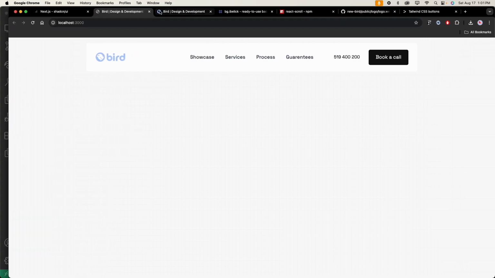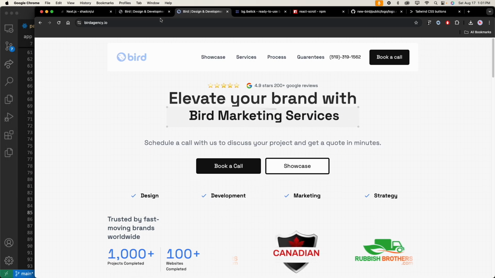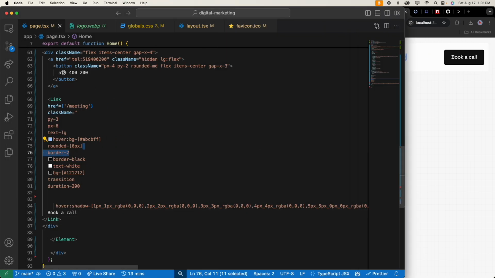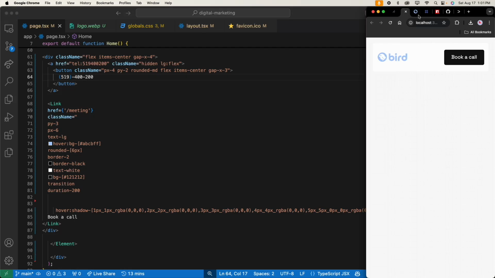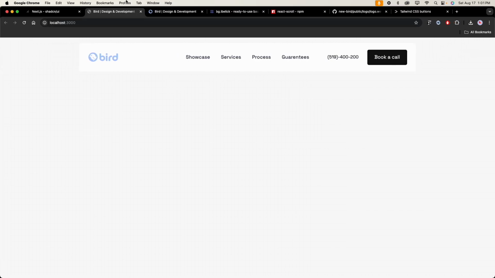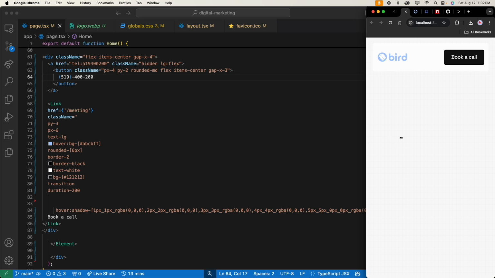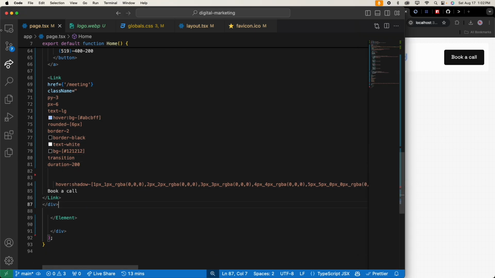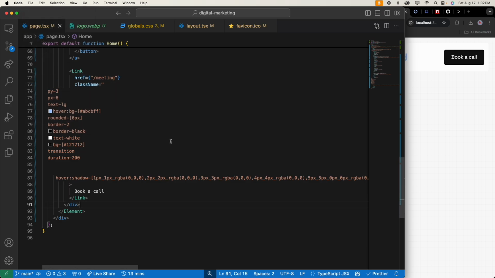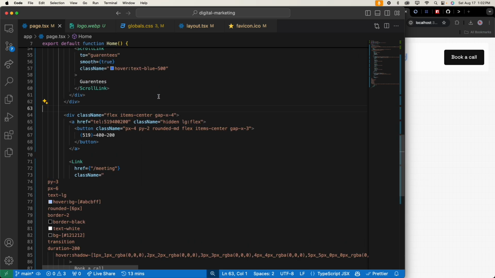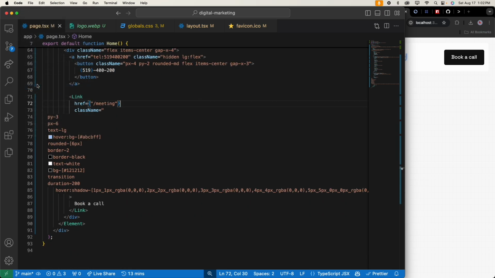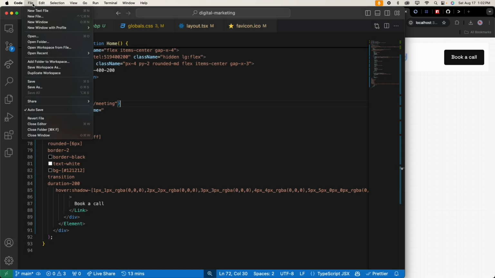So we have this right here. Awesome. So for the phone number, I'm just going to make it a little bit nicer looking. So just do brackets like this. There we go. Alrighty. So now that we have that, let's continue. Let's save everything up. This big gap right here, I'm going to remove this. There we go. So we have everything kind of nice and tight looking.